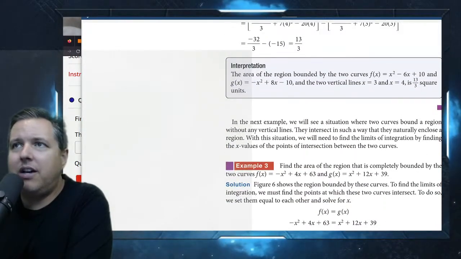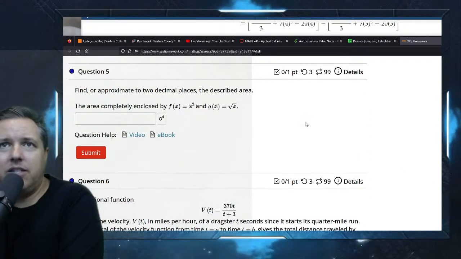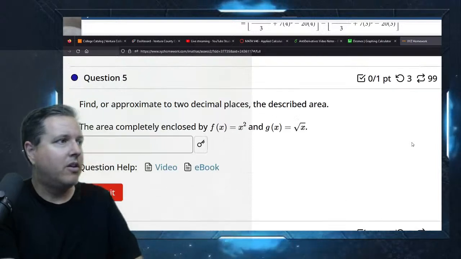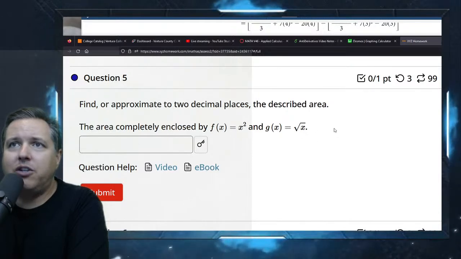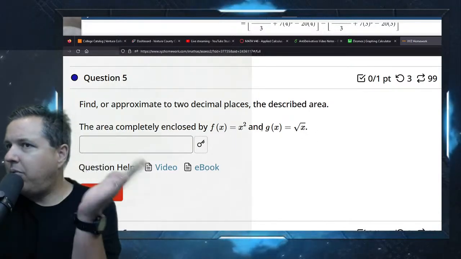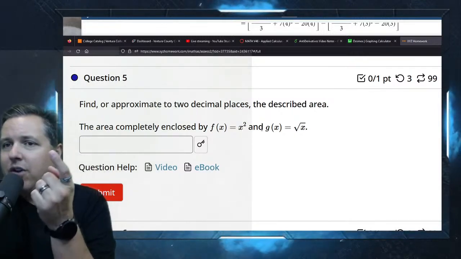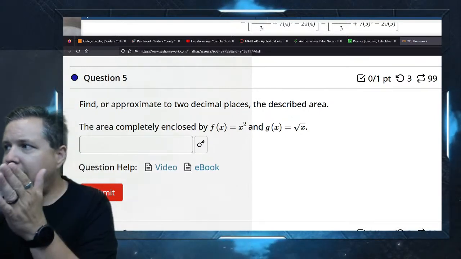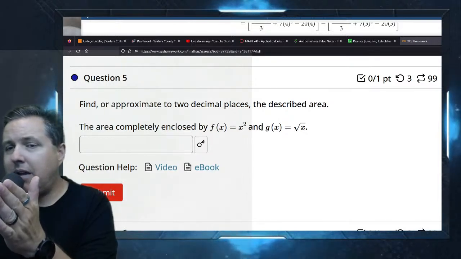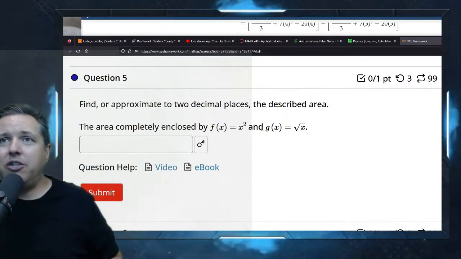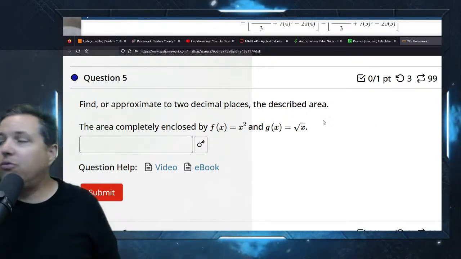Okay, so here's one that, I'm trying to remember, I believe you do have a homework problem like this. Yeah, so here, see this homework problem here? Let's take a look at how to do this one. This one says, find the area completely enclosed by these two functions. Notice how they didn't give us those endpoints. In the problem that we just worked through a moment ago, it said, between the lines x equals 0 and x equals 3. And that gave us our a and our b, our upper and lower endpoints of integration. But in this problem, they're not doing that. We have to figure out those endpoints of integration. So let's take a look at how to work through this one.